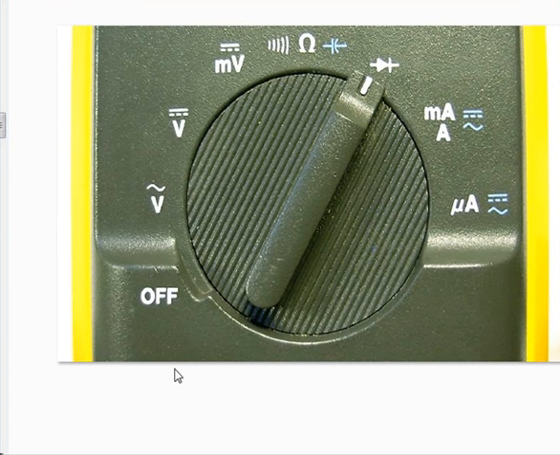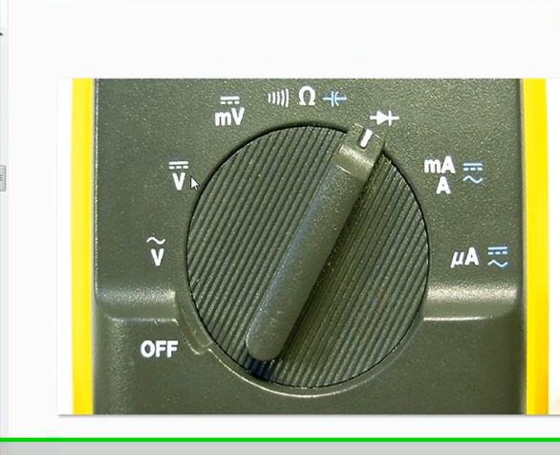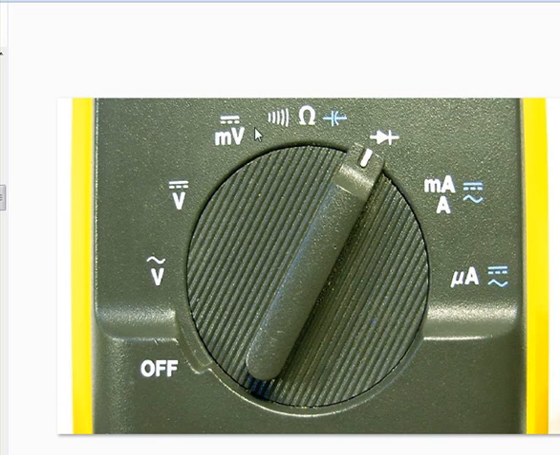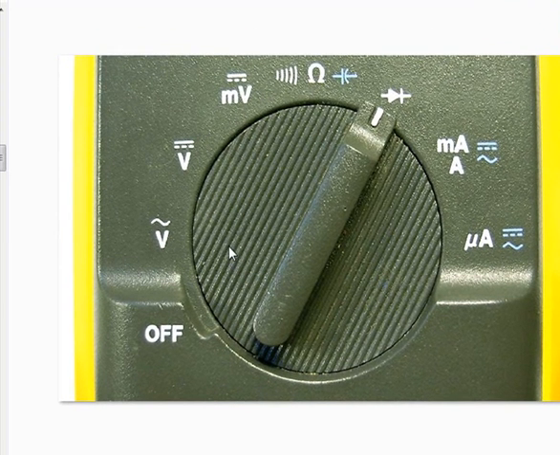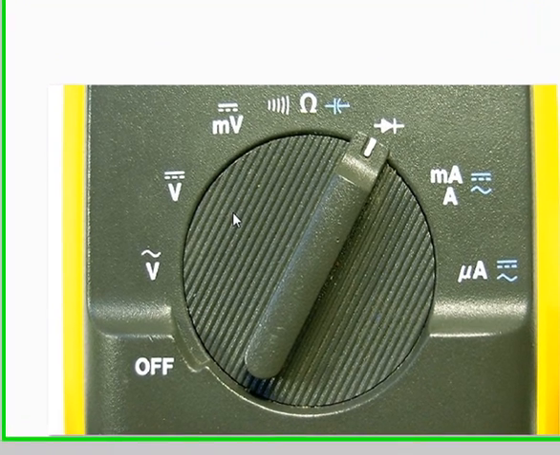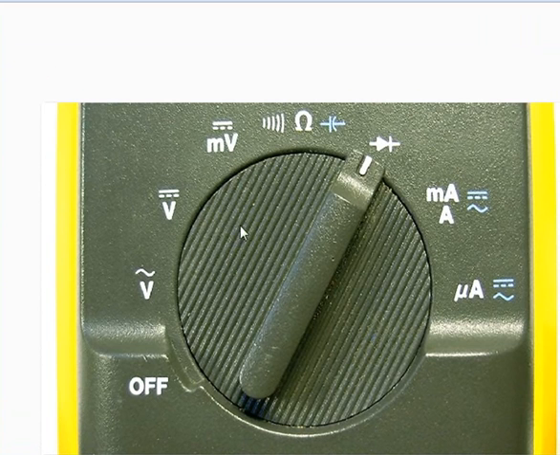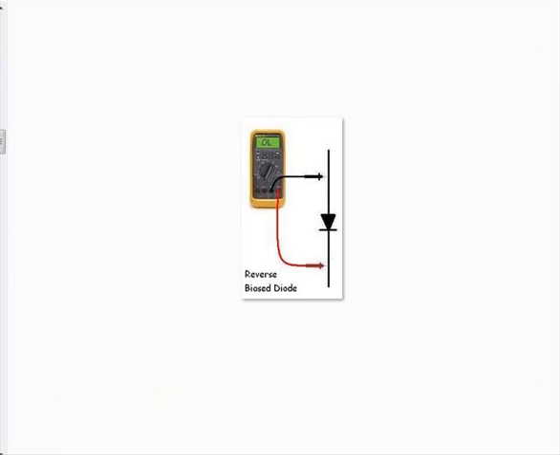In some costly multimeters, they are called auto-ranging multimeters. That means there will be no range required, as far as the low-cost multimeter is concerned, but voltage, millivolt, buzzer, ohms, diode, milliampere, microampere, like this sort of things are provided, and they are auto-ranging. You don't have to bother about selecting the particular range. Whatever it may be, you have to choose the diode mode for checking most of the active components. This is how in some auto-ranging multimeters the reverse bias condition is checked. In reverse bias it should show OL.